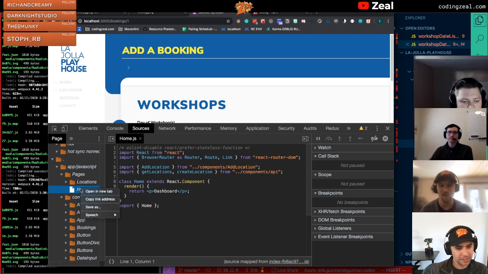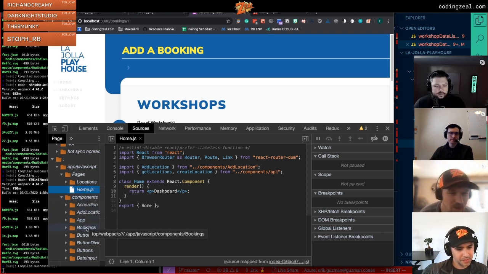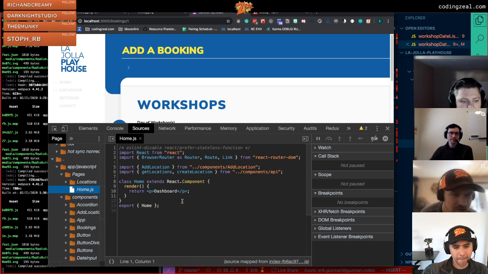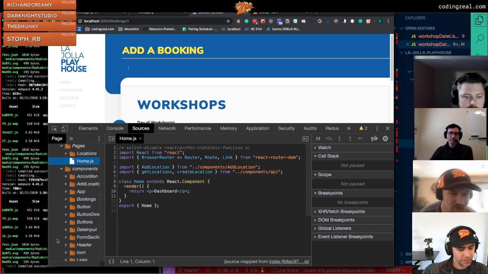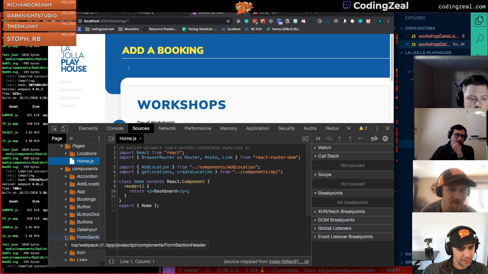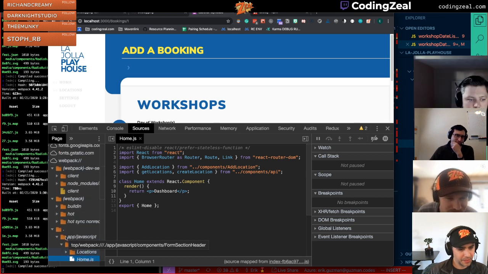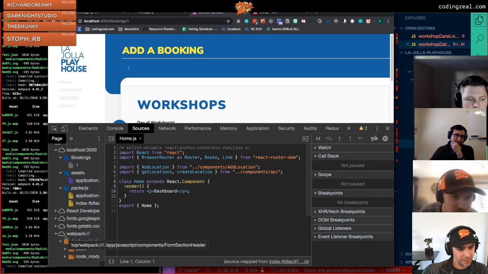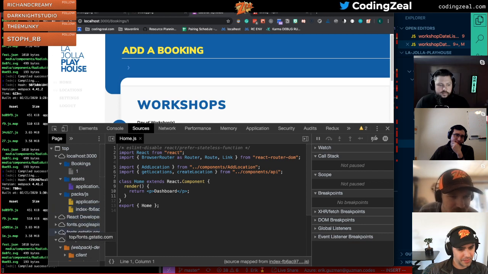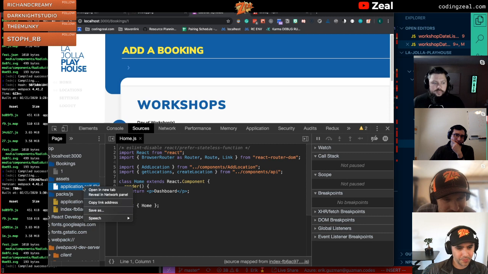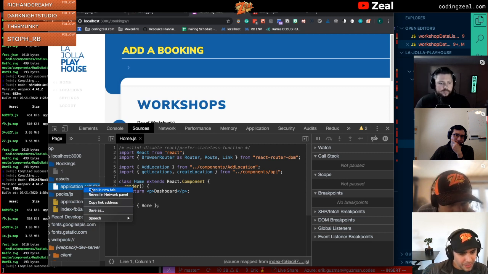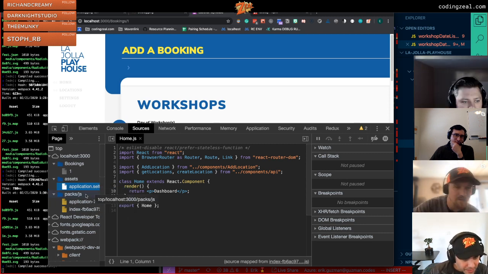Okay. I think you actually have to, I don't know. I think this is the Webpack files. Yeah, this is the Webpack files. If you were to go into your top location and assets. Oh, that's where that was.